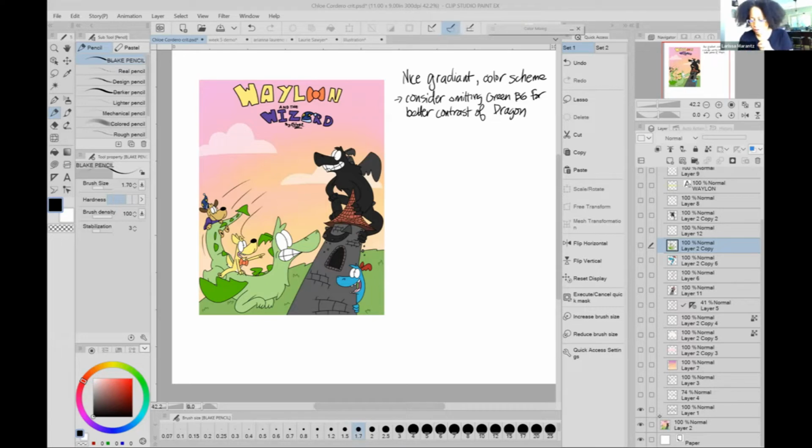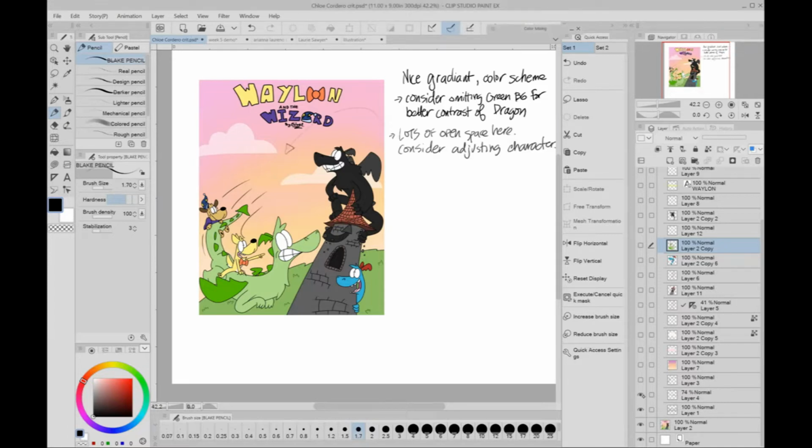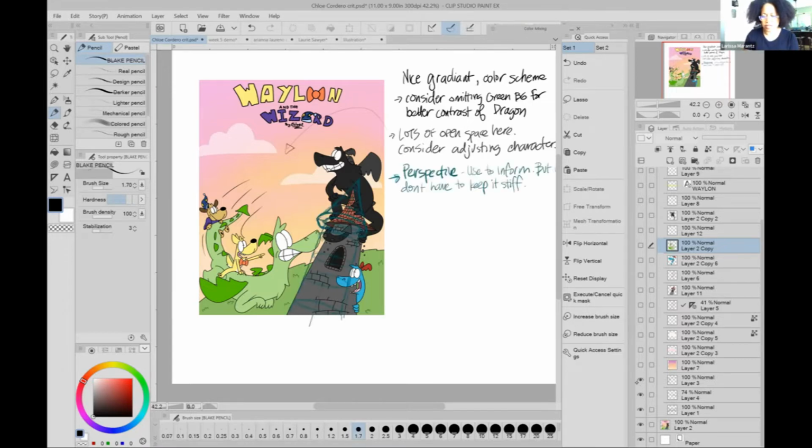So I think just omitting that would probably be a better, safer thing to do, and more dramatic. There's a lot of open space here in the middle and it's the cover, so we don't necessarily want all this open space. I'm going to show you how I adjusted it to fix that, because I think it would be better if you adjusted the characters.